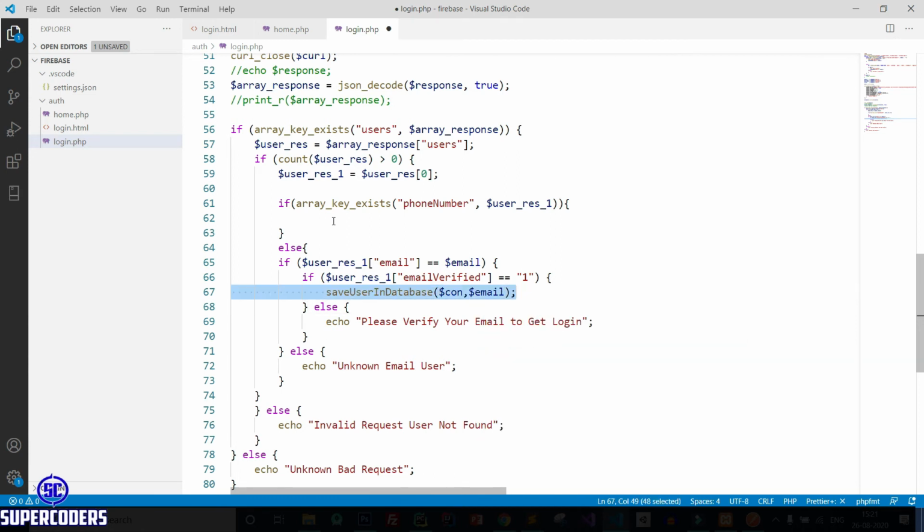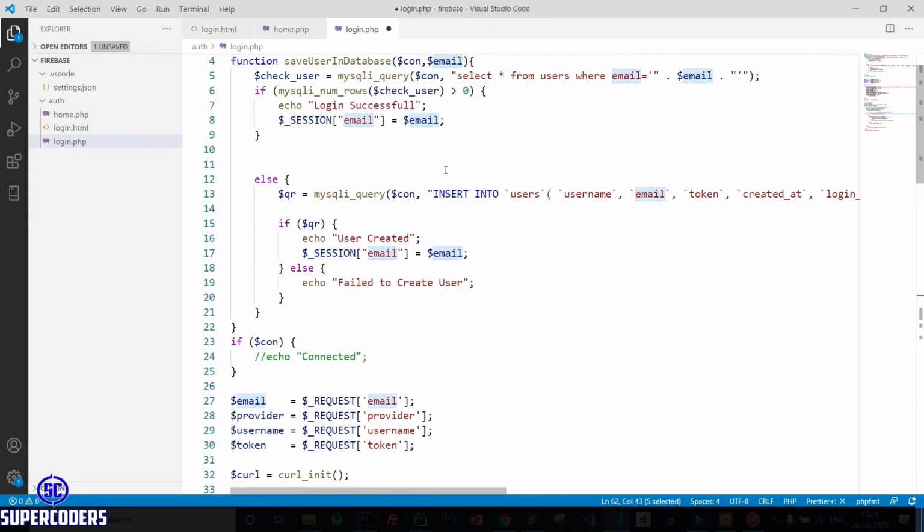Copy this code and also calling this function from here and change this instead of email. Let's see.